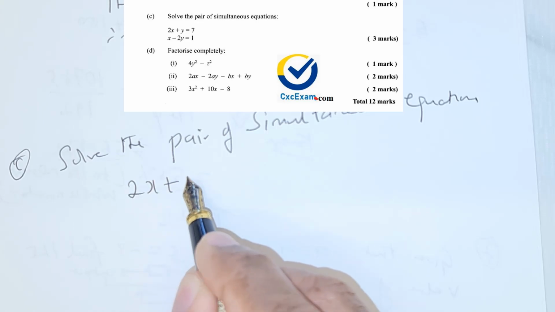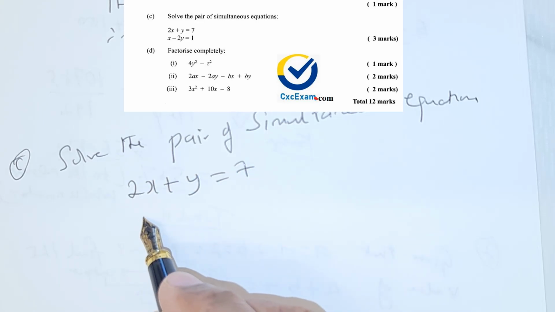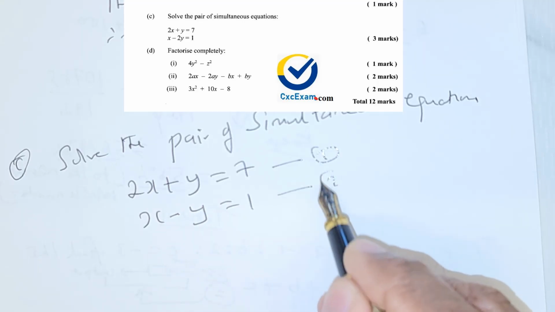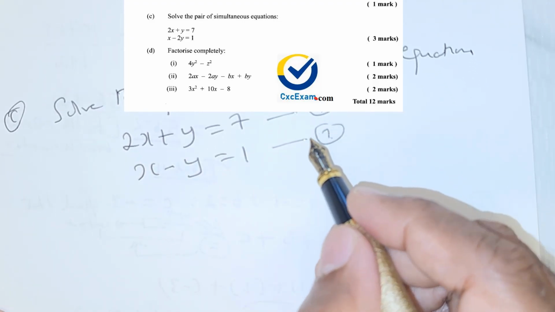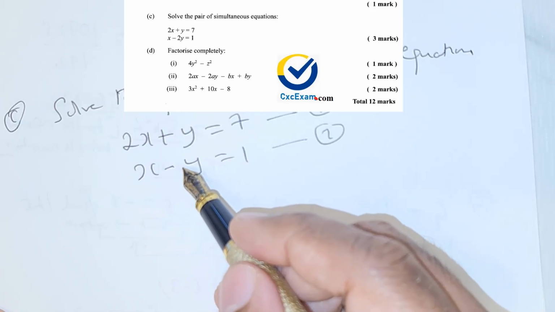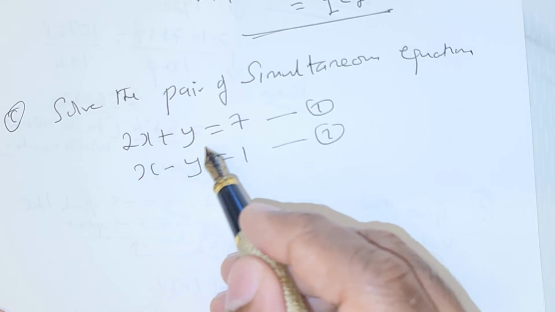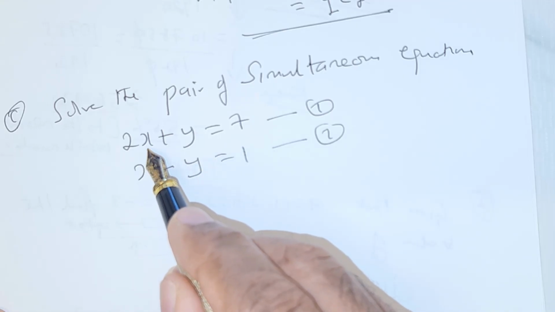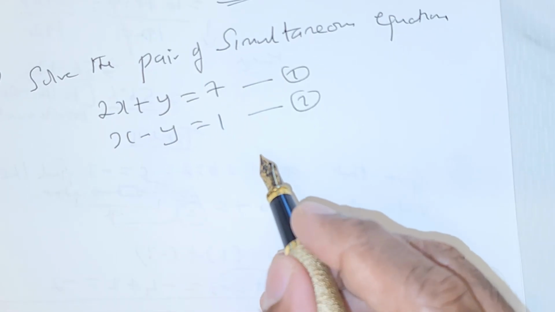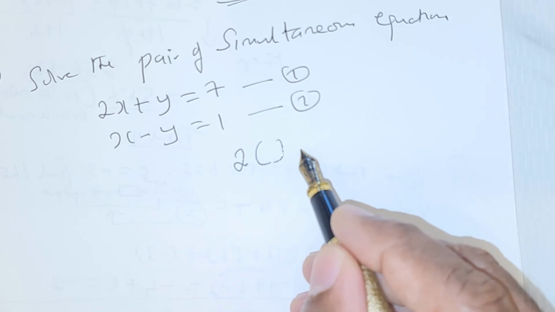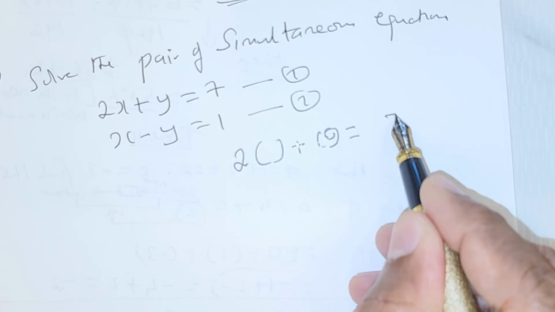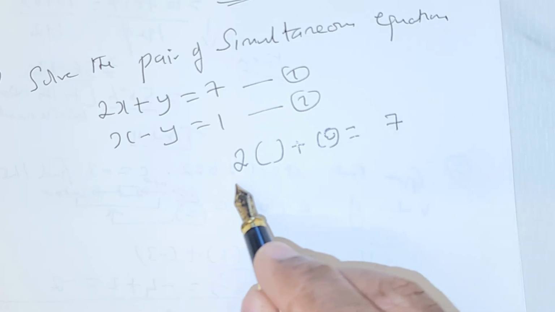So you have 2x + y = 7, and then x - y = 1. Now remember, simultaneous linear equations have lots of applications. If someone were to ask me what is the meaning of this, I can interpret it like this. x has some value, so that value is multiplied with 2, and the value of y is added, and this is producing a 7. So take it like this.